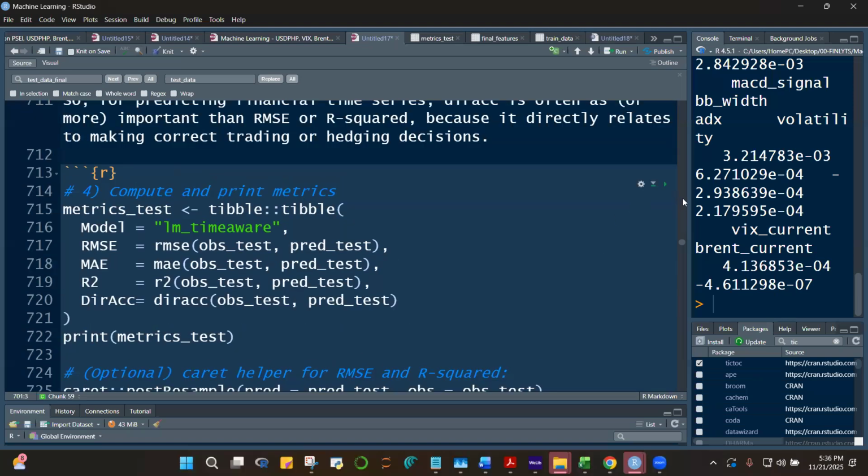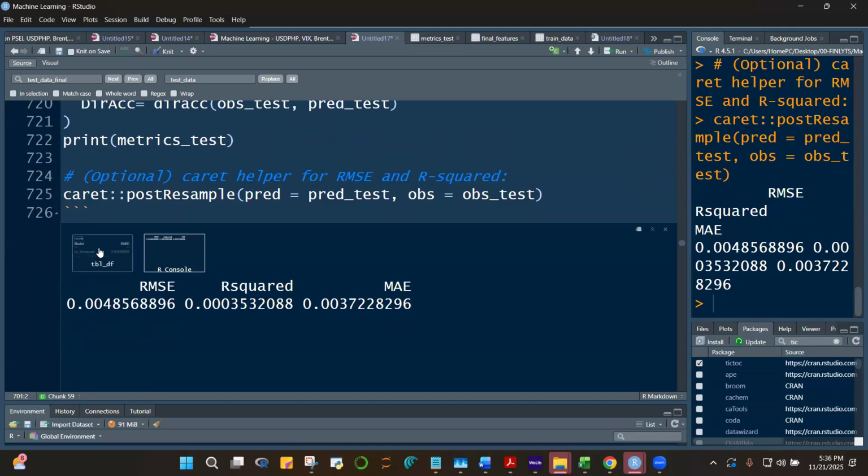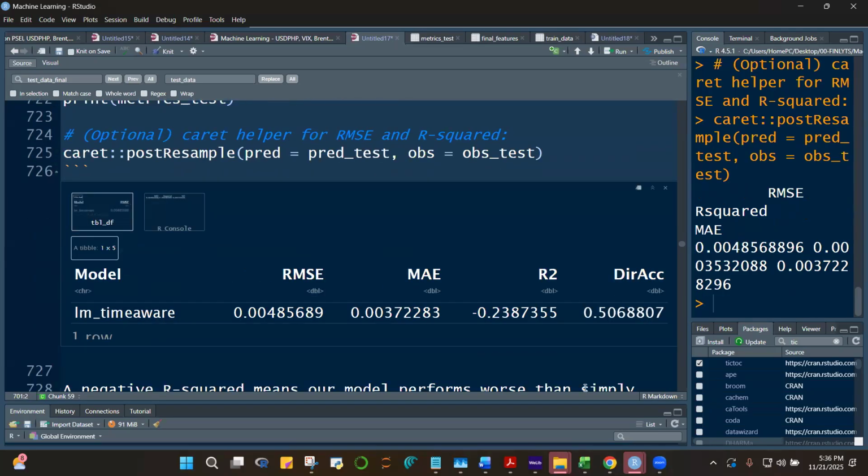Let's print the metrics. Okay, and you can see here what's the result, class. Let's take a look at this one, class. Oops, your directional accuracy is barely 50%, 50.7%. So our model has no significant value, class. We might as well flip a coin to determine if it's going to be a positive return or a negative return, the directional returns, if it's positive or negative, or increase or decrease. Okay, and what's worse, class, is the R squared. It's negative 0.23. A negative R squared is always bad, class.